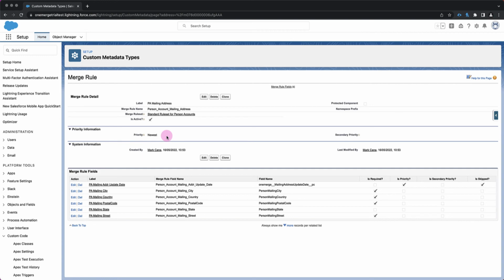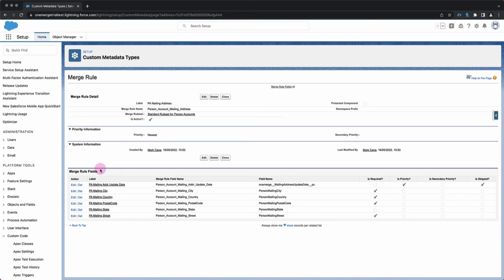And you'll notice that in addition to priority, we also have secondary priority. So in cases where we're perhaps using system trust or we're using quality as the primary priority, we also have the option to specify a secondary priority, which might be recency. Where there is a tie in terms of quality score, we may want to use the most recent as the tiebreaker in that circumstance. So we have primary priority and also secondary priority.